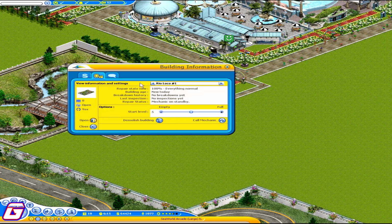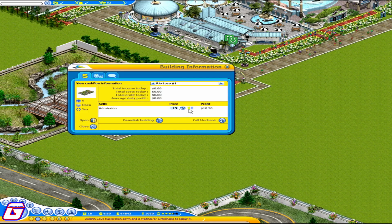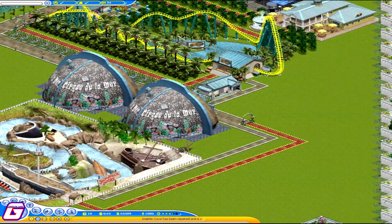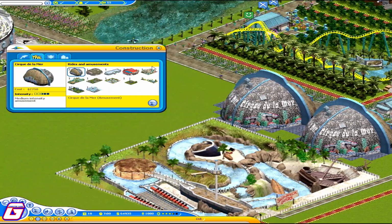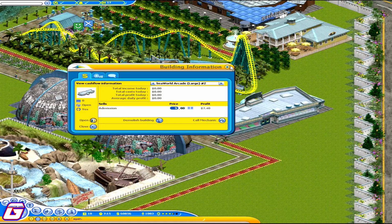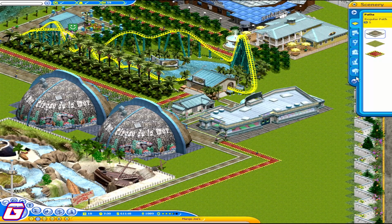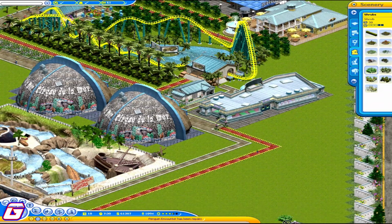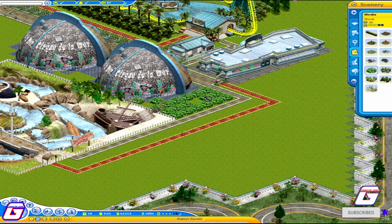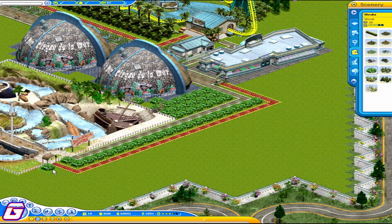So now we got multiple rides over here going to be working. So plenty of rides for people to enjoy. I'm slowly getting this park filled out. So we got our Shipwreck Rapids right there. We're also going to go ahead and build something else over here. We'll go ahead and put in an arcade back here, just so that we're actually bringing people on back. Let's see, we're gonna get this filled up with some nice little looking shrubs. There we go, just shrub everything nice up all the way along here, just so it looks real nice as you're walking along.